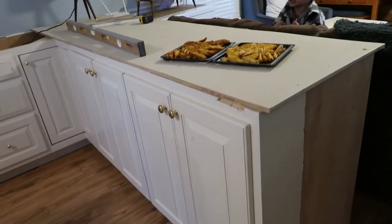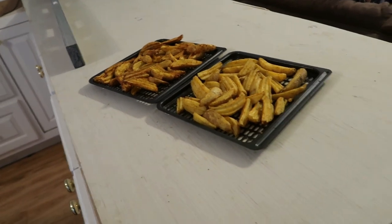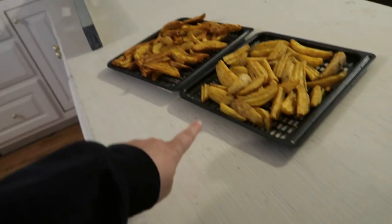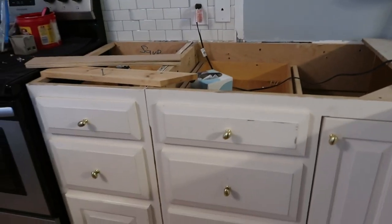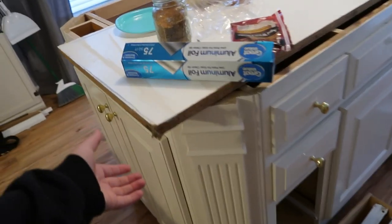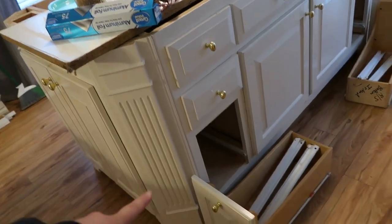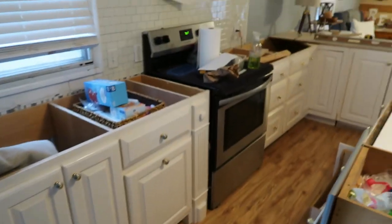Hey y'all, so I'm going to show you what renovating actually looks like in the kitchen and just let you see how real this process is. There's a bug in here. It probably is. Our doors are open. This is our makeshift countertop, and I did clean it before I actually sat food on it. Down here is more of a workspace. There'll be an electrical outlet in there. Another piece of stuff that we're using as countertop. We've got to get these drawers in here. And so yeah, this is what our kitchen's looking like so far.